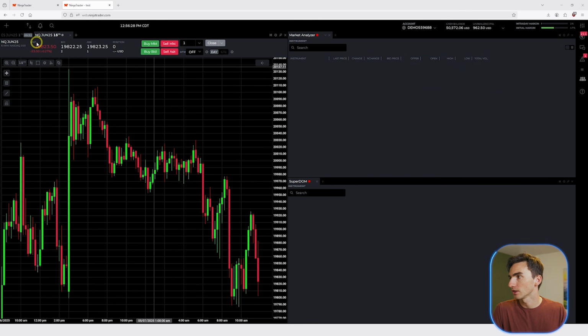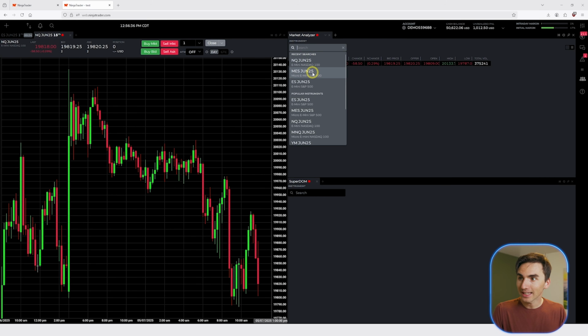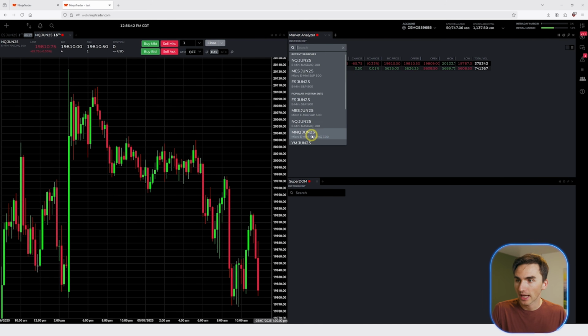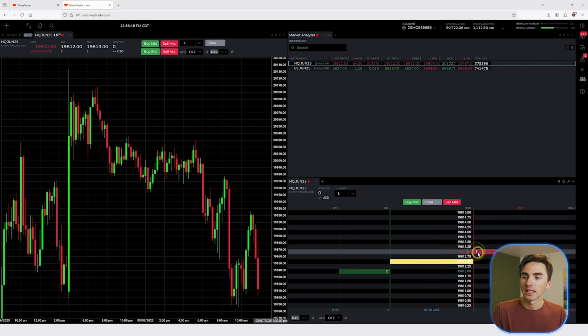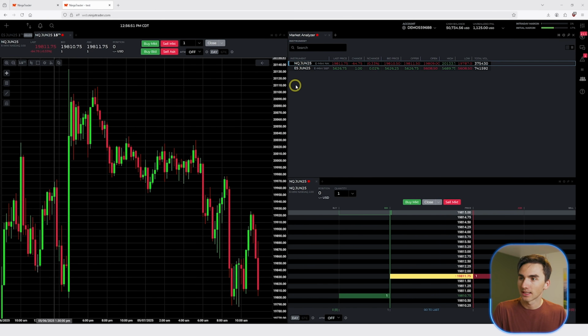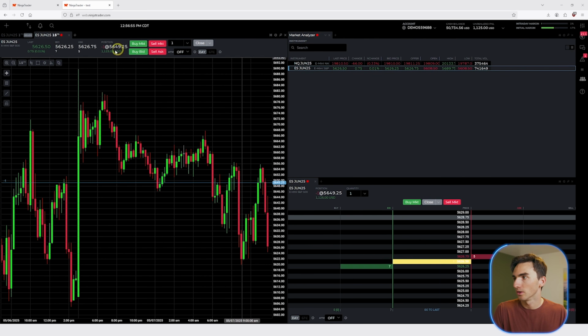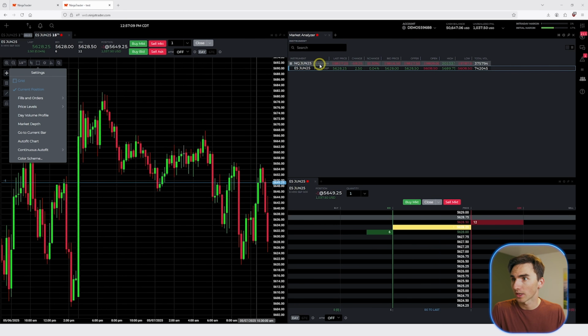This is essentially just how you can link multiple charts together so that every time you change one, it will go through all of them. So right here, I can just add a couple of charts and say, okay, I want to look at the NASDAQ, and it'll bring up the NASDAQ on all these 3 options, and it will change the chart to how you want.